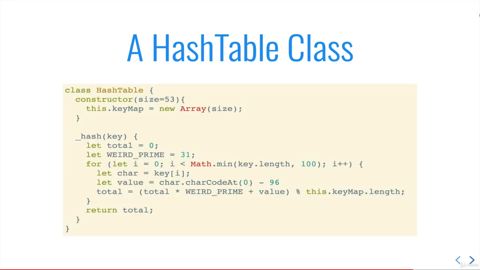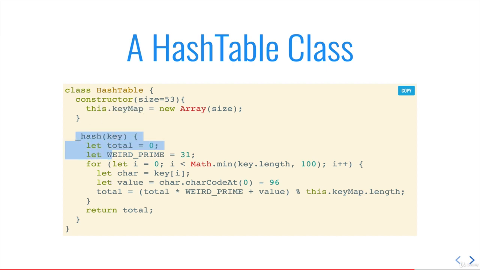Okay, so here's the starter code. You can just copy this or type it out. I'll include it as a file. That's also in the slides. We have our basic hash table class. We have our constructor, which accepts a size for how large the hash table should be. And there's a default value of 53 because we want it to be a prime number. So if we don't include a size, it will just be 53. Then what we do is make a new array of that size and store that as keyMap. This is where we'll store all of the data, this.keyMap.